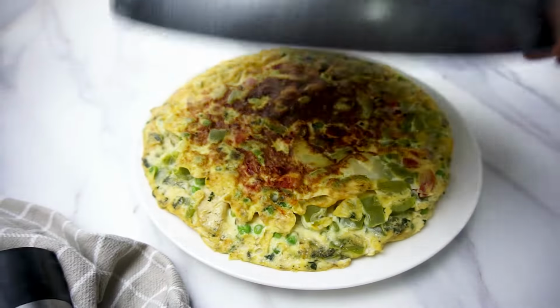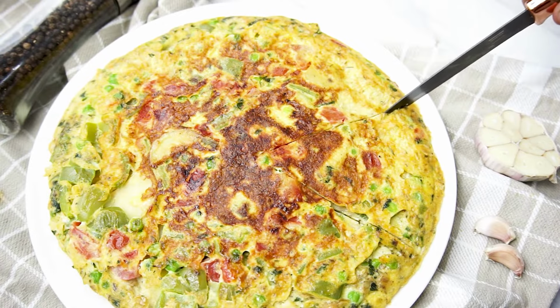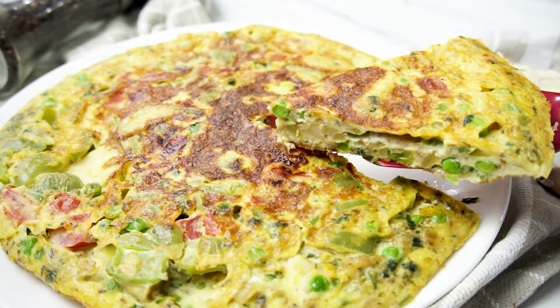Cook on low heat, with the lid on, for about 8 to 10 minutes on both sides. Flip the omelet on the plate and serve.